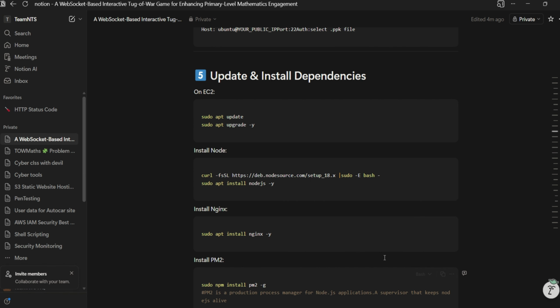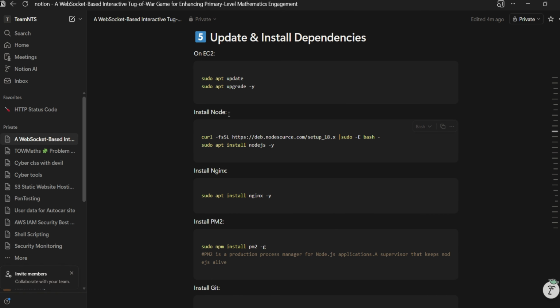Still following our documentation, we need to install Node by using curl. We're going to get Node from the official Node site, and then we are going to install it. We download it using this command from a public server into your EC2. Then we run sudo apt install. It's a Debian-based operating system, so that's why we are using apt. If you're using another one, remember yum can be used in other ways.